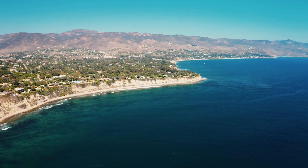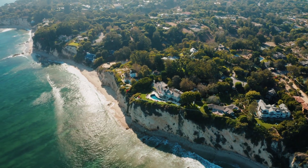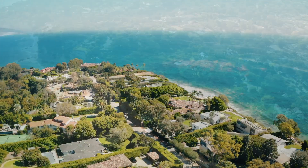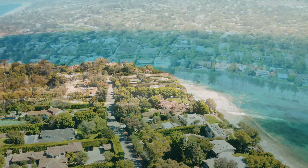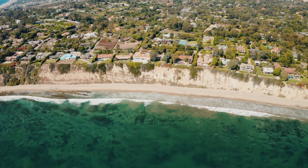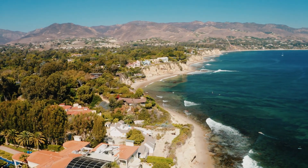The massive headlands of Big Dume feature beautiful, breathtaking hiking trails and sweeping views to the north and south. The headlands also serve to block the common afternoon northwest wind that can turn a warm beach day cold for surfers or swimmers, meaning the end of a good day because of the wind.